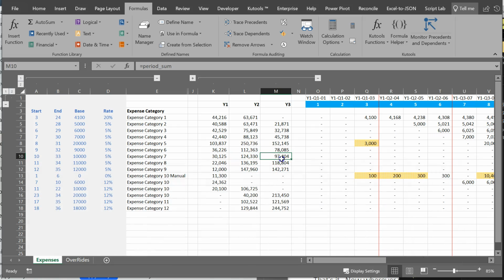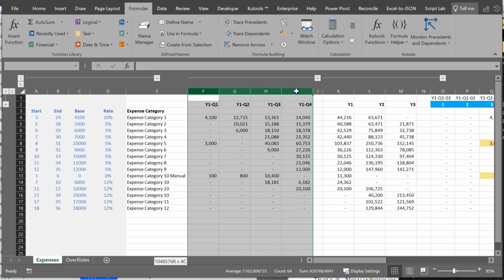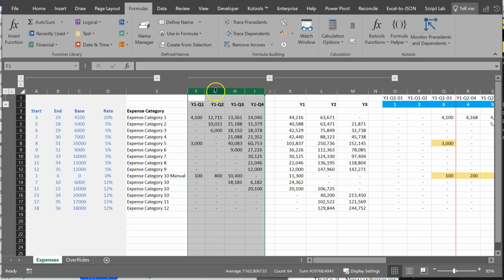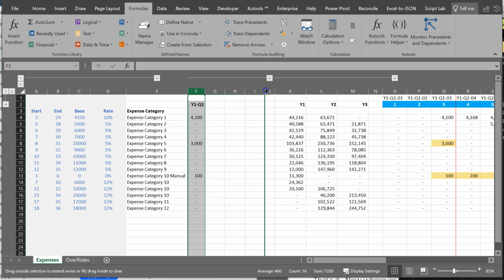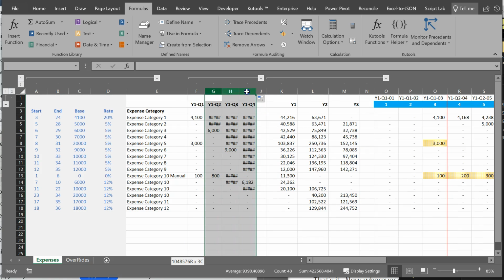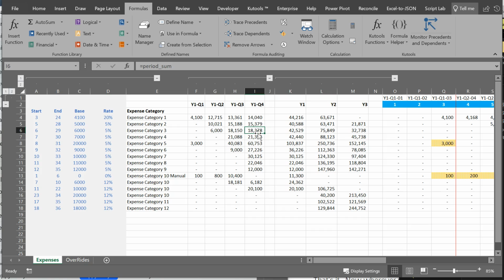So now I do a sum if and I have that. Now it gets even nicer, because I can change the Y1 to Y1 dash Q1, and I know it's going to do it only for the first quarter. I already did that and put it over here, so now I have everything set up. Watch this. Let's say I take this out. It's nice, I could just do it like that. And we'll redo it again. I just have to expand it because it's too tight. And right now you have Y1, Q1, Y1, Q2, Y1, Q3, and you keep on going to year 2.